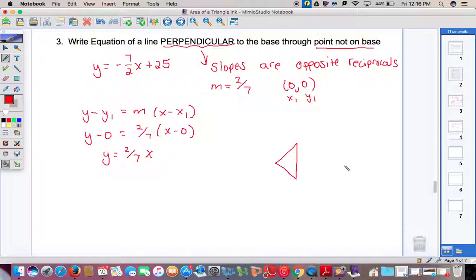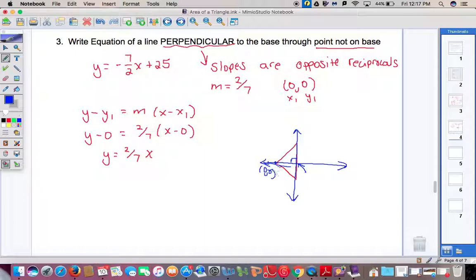Okay, so what I currently have is a triangle right here. Looks similar to this. I've found the equation of this line right here, the line of my base. I've found the equation of a line that's perpendicular to my base that goes through this point, which we have decided is our 0, 0. So a line that goes through this, and it's perpendicular. And so I know my lines, I know this point here, but what I have to find now is this intersection. So that's our next step, okay?